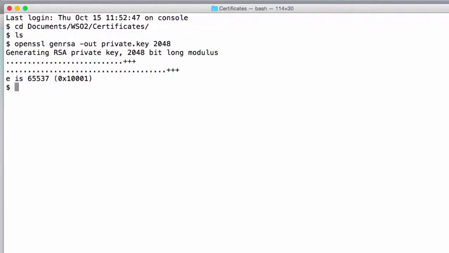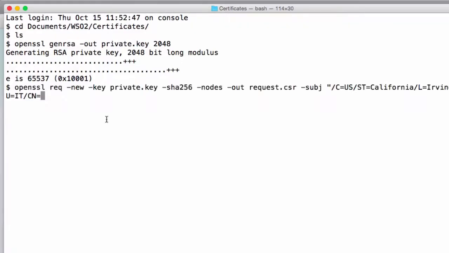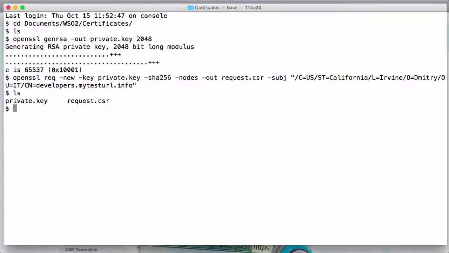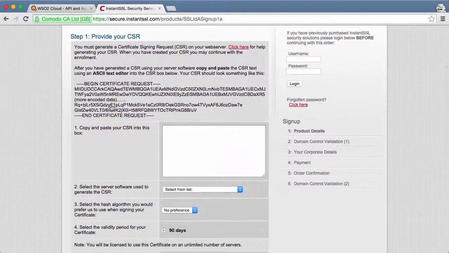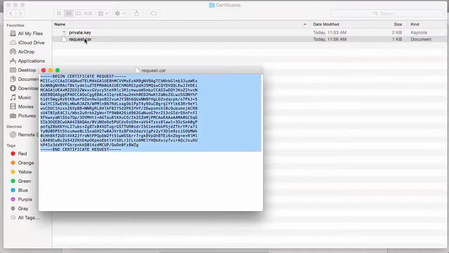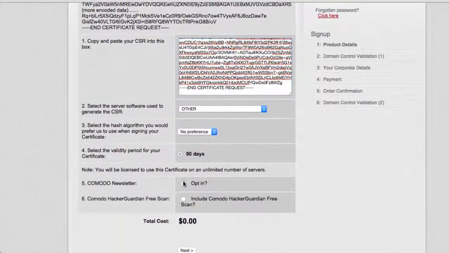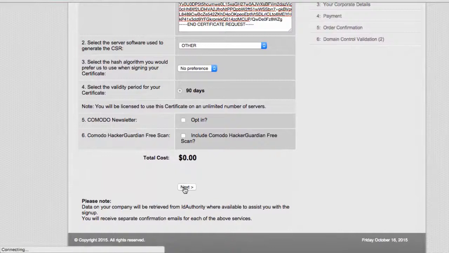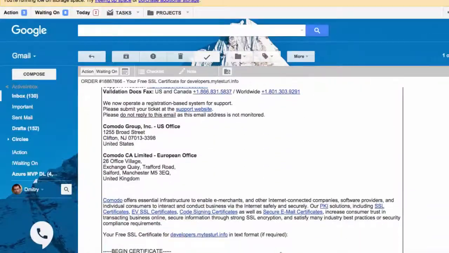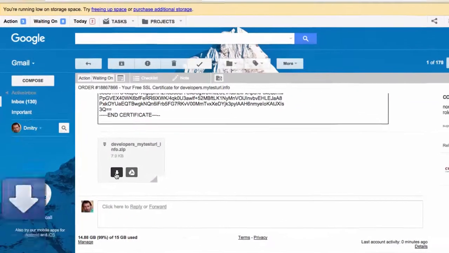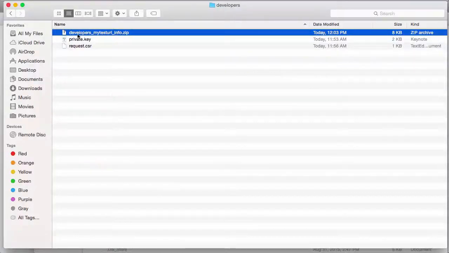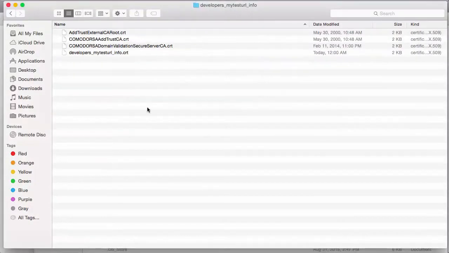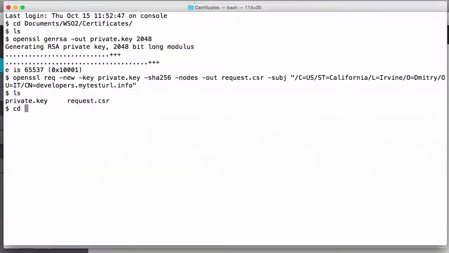I will use the OpenSSL utility to generate a private SSL key and certificate request file for my custom URL. I can then go to the certificate vendor of my choice and use this certificate request to obtain the SSL certificate for my domain. Any certificate that gets accepted by browsers will work. When I finish the process, I typically receive an email with a certificate for my domain, as well as the certificate authority's root and intermediate certificates.